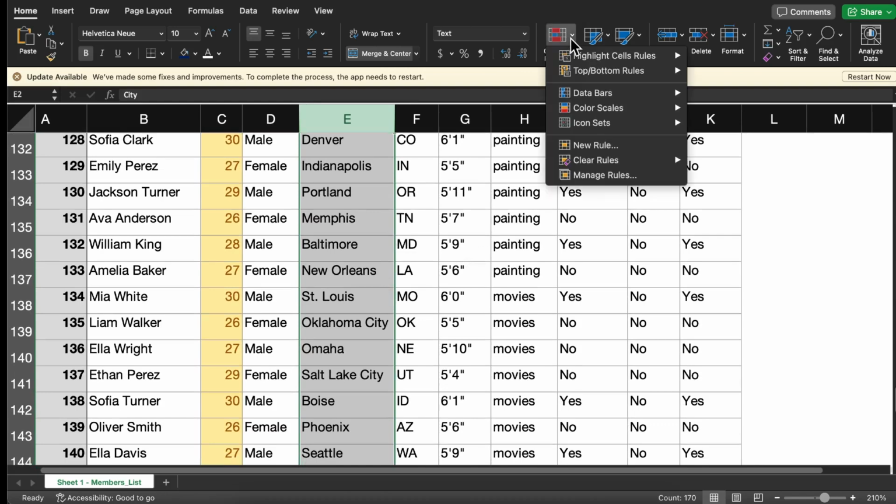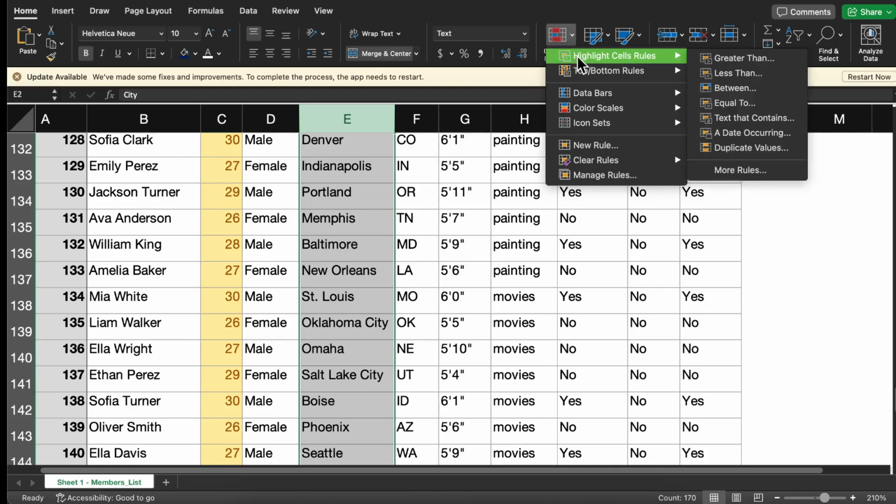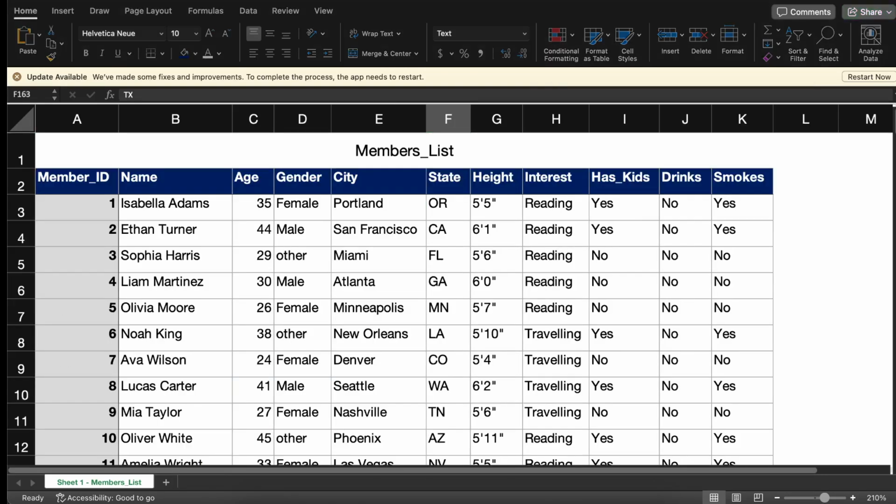Let's see how this one is used. We have something we call duplicate values. Duplicates are very important. We want to highlight the duplicates we have, and this is going to help when we get to learn data cleaning.